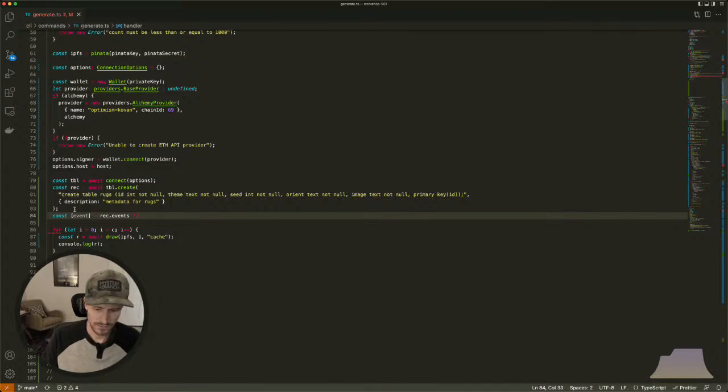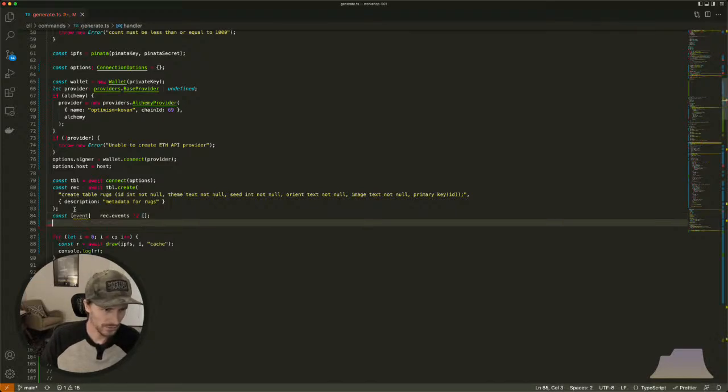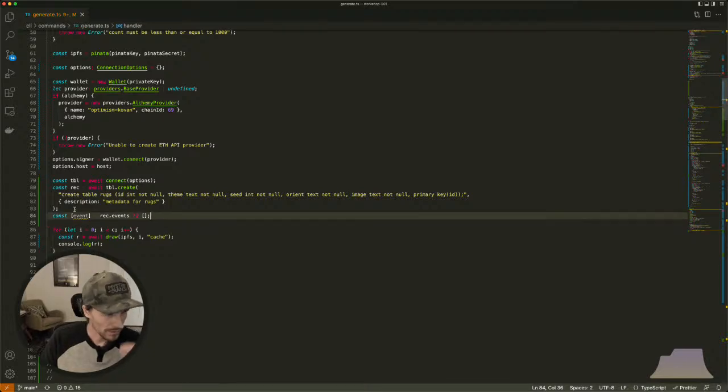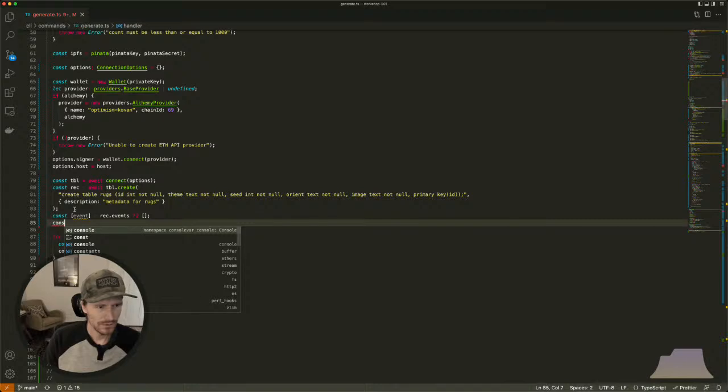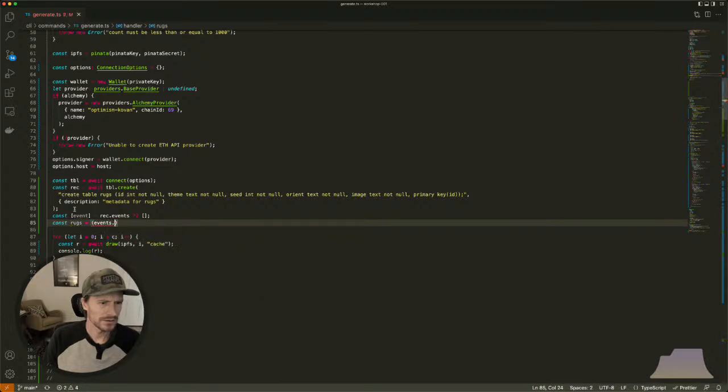I don't really write JavaScript that much, so I'm always putting Go syntax around things. Is that right? Yeah. events.args.tokenId.